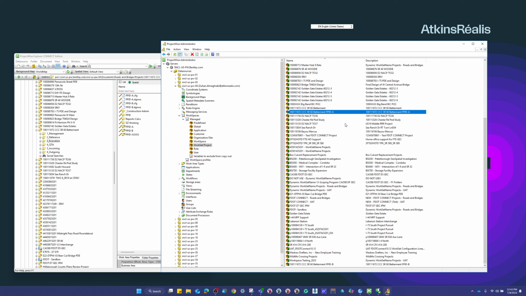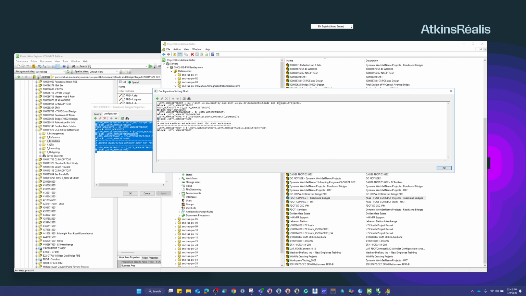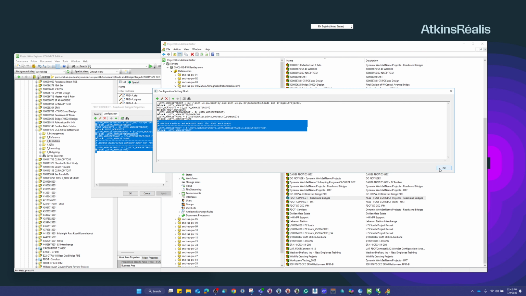And like I said, either copy something that's already there, but you need to know what you're doing, or if your admin already has something for you, like this one, you can just copy it. But just make sure you understand what's going on here. Because like you saw here, they left this one as a string, but technically this is not a string. It's supposed to be a ProjectWise folder. But that's okay. This doesn't mean that it's wrong. It just means they left it defaulted.